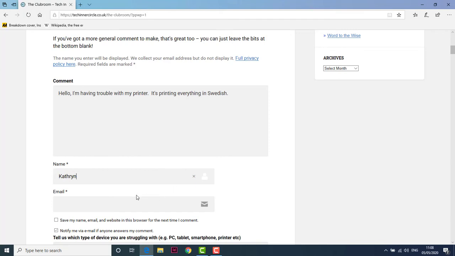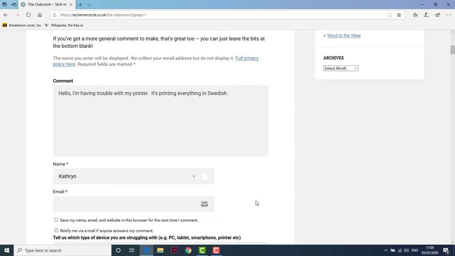And then need to put in the email address. Now, don't worry, your email address won't be shown to anyone else on the Clubroom. It's just for us, so that when we reply to your comment, you'll get a little email notification saying that someone's replied, and that way you don't have to sit around at the computer all day waiting for a response.